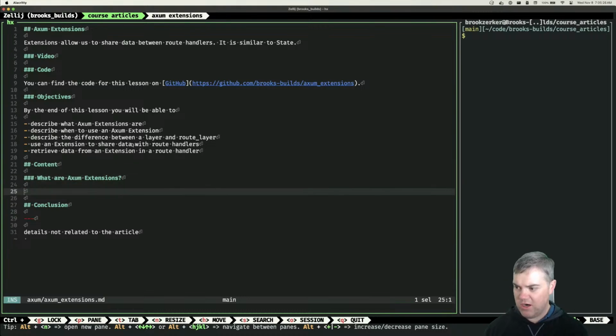So what are Axum extensions? I don't think that they're necessarily middleware, but let's go see how they describe them.